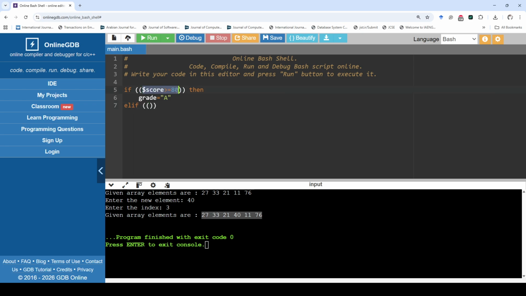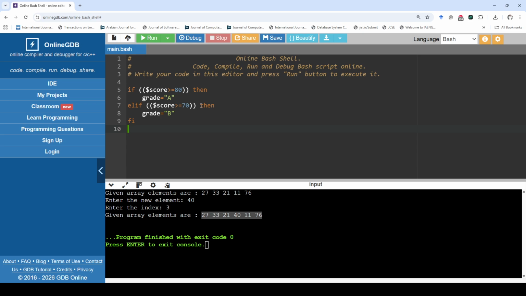If the score is greater than 70, then I can give grade is equal to B. Right. So like this you can have n number of else ifs. We call it elif here. Finally, if it ends, I will put fi and you can print the grade.